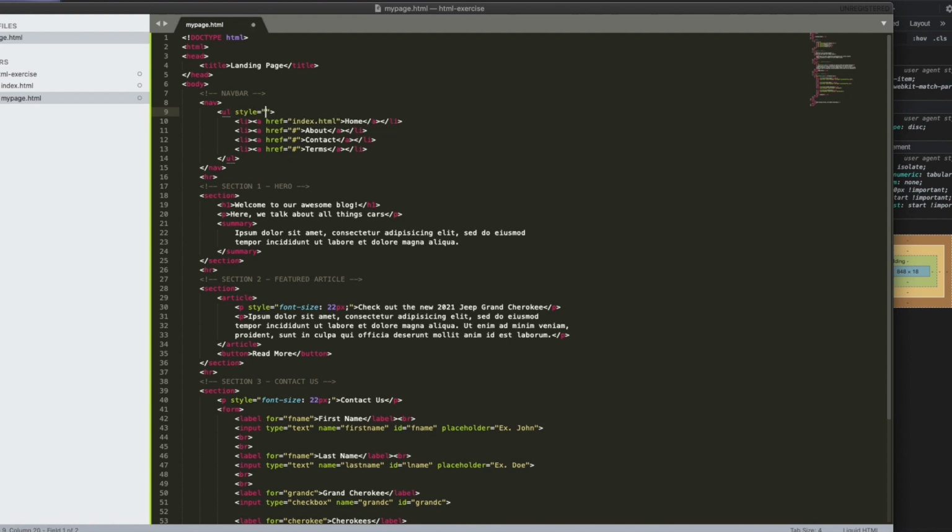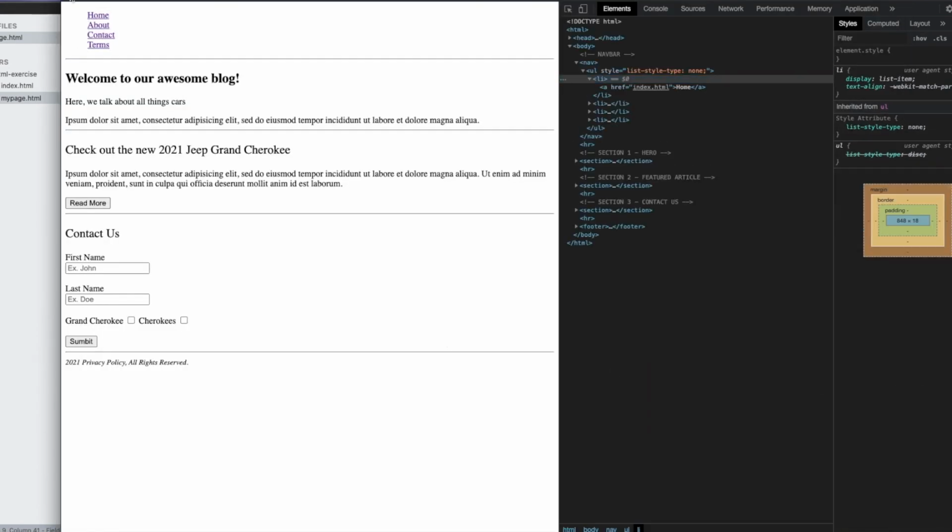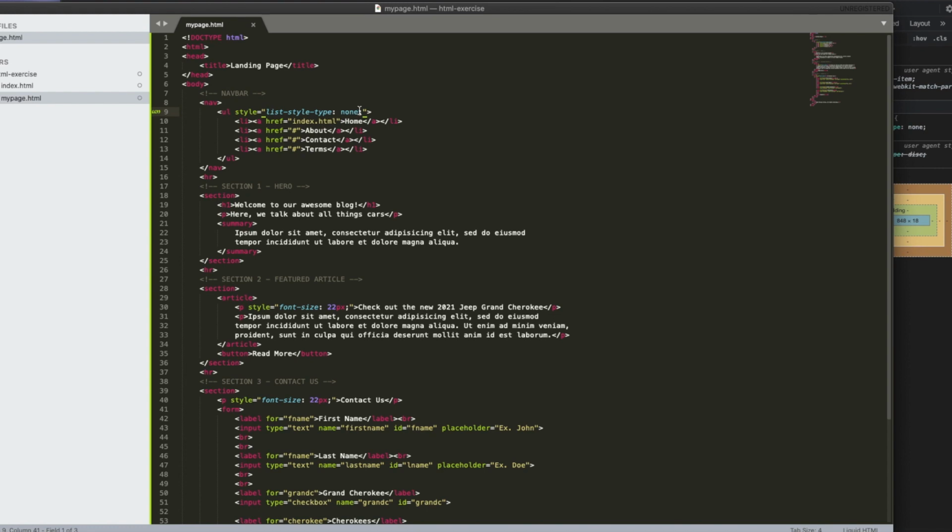So let's do style here. Okay, and let's say I want to get rid of the bullet points. So we'll do list-style equals none. All right, we'll hit save, go back, and look at that, gone. Okay, now let's say I want to make them all fit in one line, right? Let's do this. That'll be on the actual list item. Okay, so let's go back here. We can do display: inline-block.